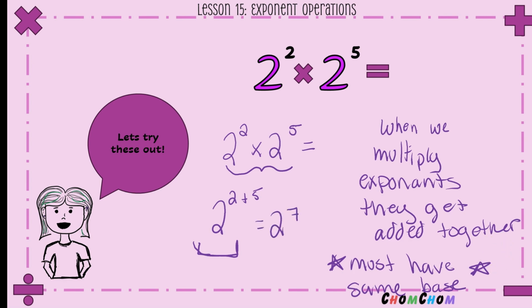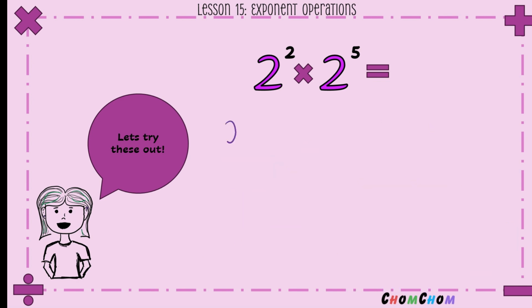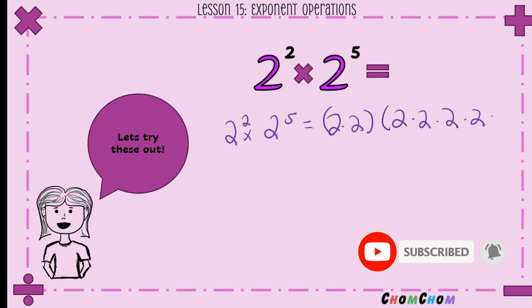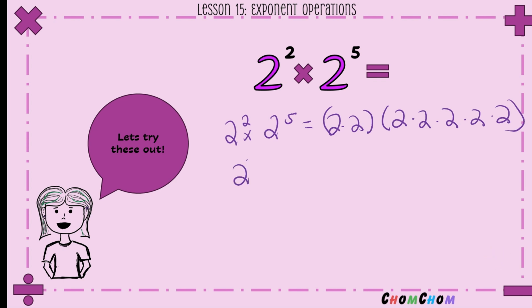Okay, so now let's expand all of this out. Okay, so we have 2 times 2 squared times 2 to the 5th. So we have 2 times 2 times 2. Okay, and then we have 2 to the 7th, which equals, the dots are equivalent to times. It's just different notation. Here, I'll put it back in the other notation just so you can see both ways. So we have that times.